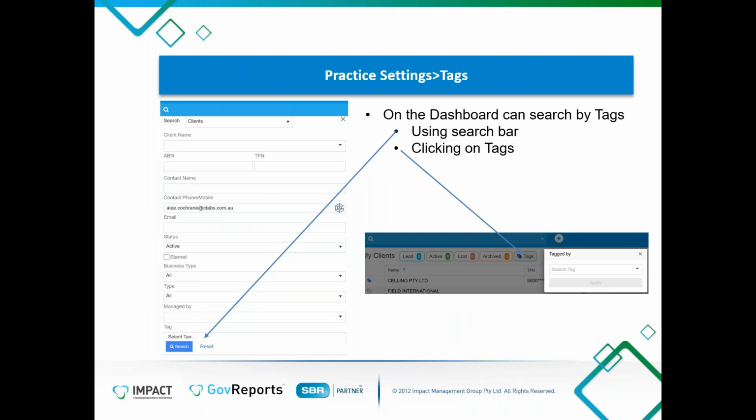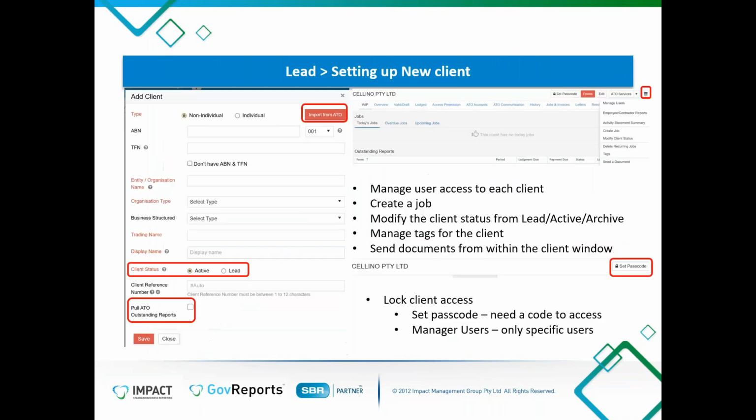So now that we've looked at the settings, let's look a little bit at when you've got a new client coming on, when you might set up a new client. And I'm not going to go into it as much as I'd like to today, because we're going to cover it a little bit more in the webinar next week when we're onboarding. So my apologies, this screen is a little bit busy, but I wanted to fit everything so I didn't have to break up the page too much.